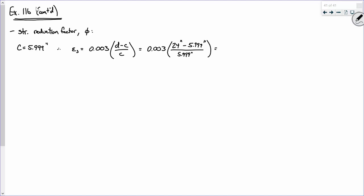Okay, so if it's 0.009, that's greater than 0.005. So we've got phi equals 0.9. All right, sound good? If you've got that, then I think everything else will work out pretty well.